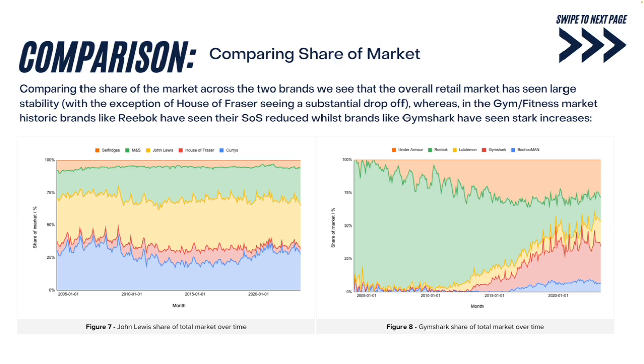Cool. So if we think about these as stack charts for the two different examples, you'll notice a few interesting trends. Overall, the retail brand, the John Lewis example, is fairly stable over time. There are a few interesting instances within here. For example, House of Fraser, I know, went into some financial difficulties around 2020, and you can see that in its total share of search. Similarly, for Gymshark, we see that Reebok, who was a dominant competitor in this example, slowly reduced its overall share of search, whilst Gymshark and Under Armour increased dramatically.